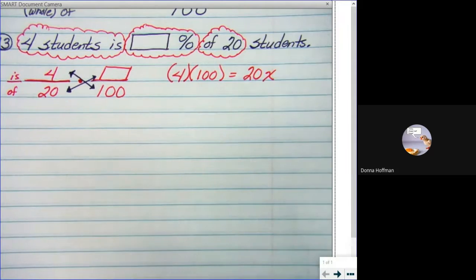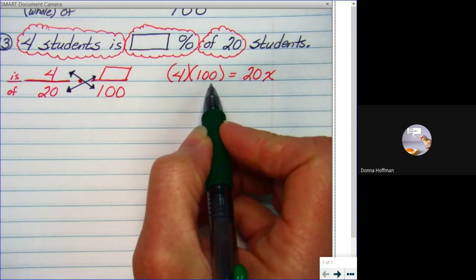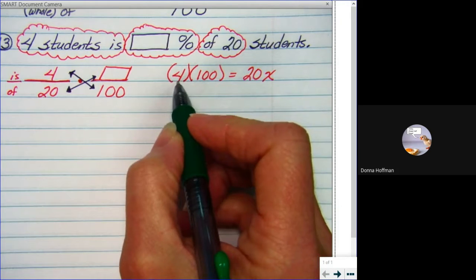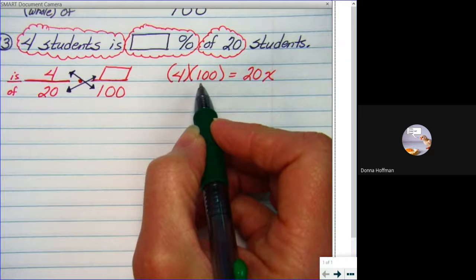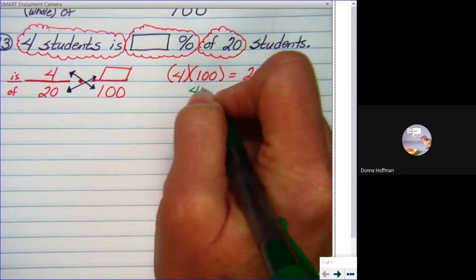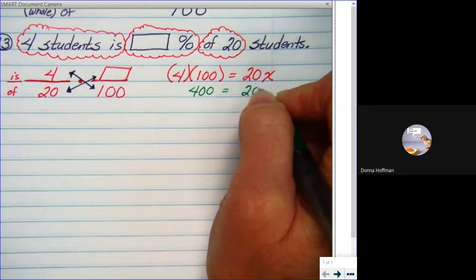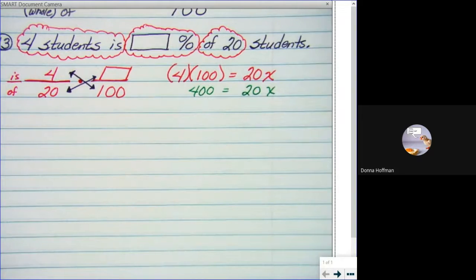Okay, Jaya, I have to multiply this here and get this operation out of there. So I have to multiply 4 times 100. Jaya, can you tell me what 4 times 100 is? It is 400. I didn't do anything at all with the 20x yet, so I just bring that down. Okay, there's one other operation left. Can somebody tell me what I do now?